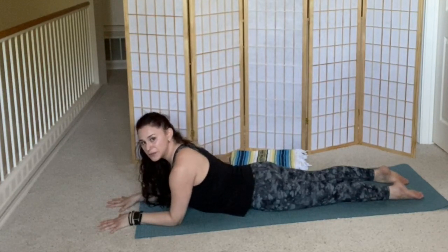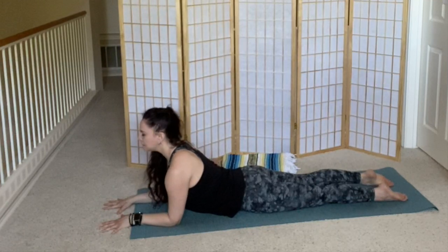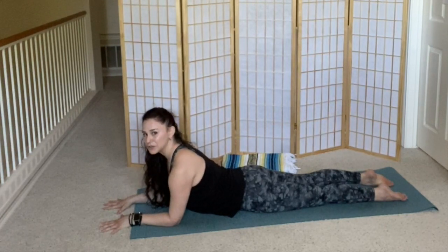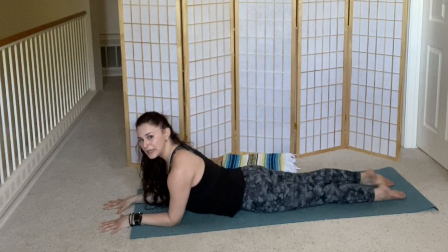What we don't want to do is kind of soften down into it, and that will tax the lower back. So we want to make sure that all the muscles are engaged. Continue to lift the heart forward, shoulders down out of the ears as you press actively down into those forearms. Now from here, we're going to keep active through the hips and work on the glutes.